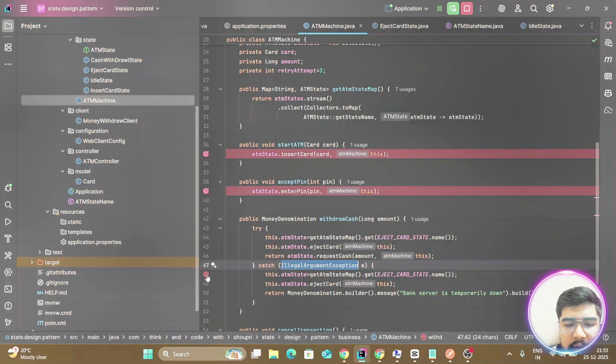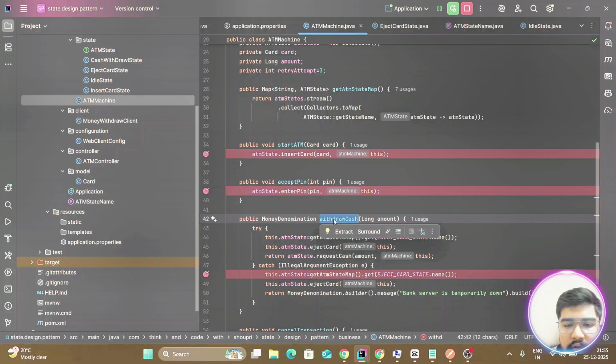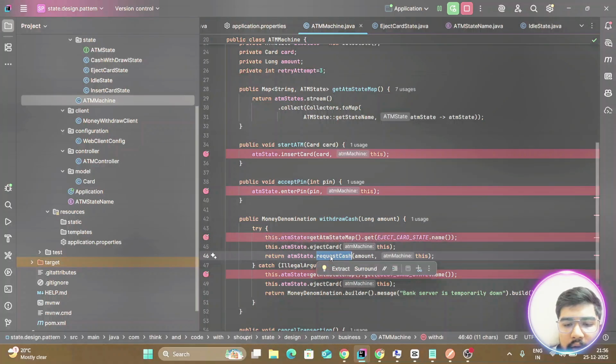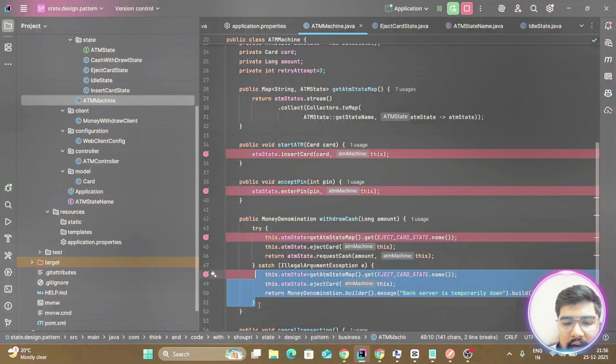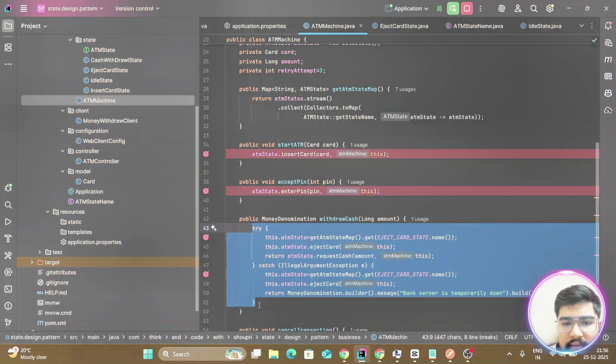If I put a debugger point here, you can see it is calling withdraw cash, and it will set my state to this eject card state, and then it calls this eject card state's request cash. So that's the reason the call moved to the eject card state. Maybe I can make it a little simpler. I will handle these things later.